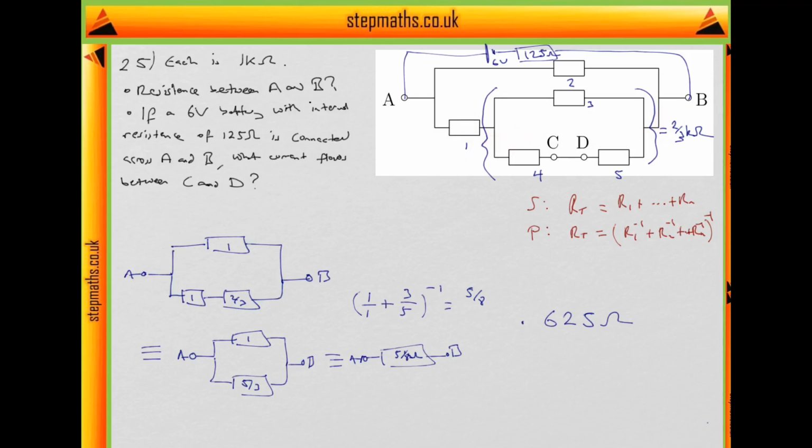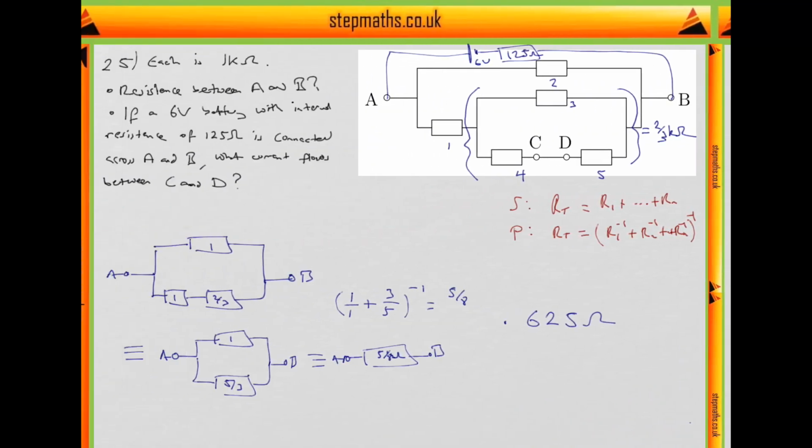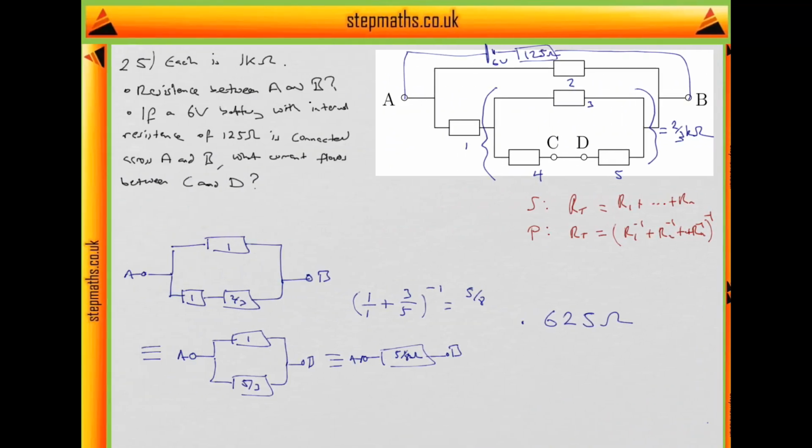So now what we can do is think, well, what voltage is going to be across this section? Because this here is equivalent to this down here. So we have 5 volts across these two ends, and we want to find what fraction of the voltage this section here gets. Okay, so what would that be? Well, let's write that down. Let's label this resistor as E and this as F.